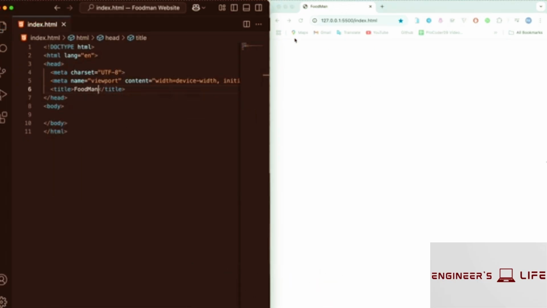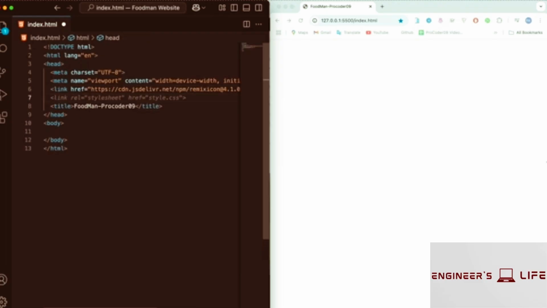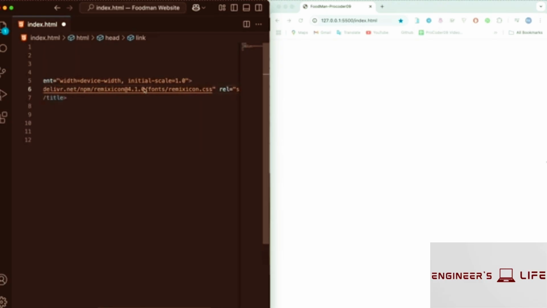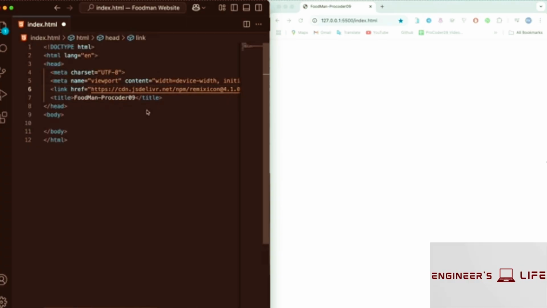And I will also add locode09 here for the labeling. Then we have one more link we have to add here, that is for the icons that I use. This link is used to add the icons to our website. Now let's come to this body tag here and start the coding.